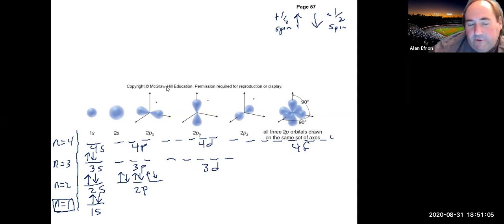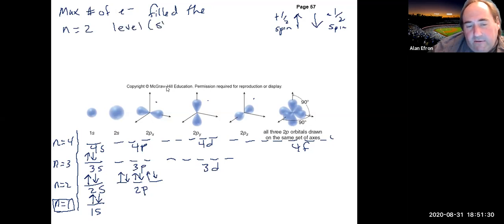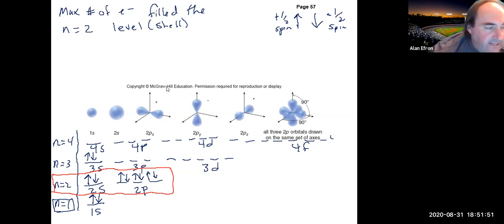While we're here, let's talk about a couple of terms that we often hear. First off, if I wanted to know the maximum number of electrons if I filled the n equals 2, it is sometimes referred to as a level or shell. These are two words that sometimes come up. When we talk about the n equals 2 level or shell, if we go to our little diagram, we are talking about every single orbital on this entire level. I have an s orbital and 3 p orbitals here. If I max this out, that would be 2, 4, 6, 8 electrons if I filled it up completely.